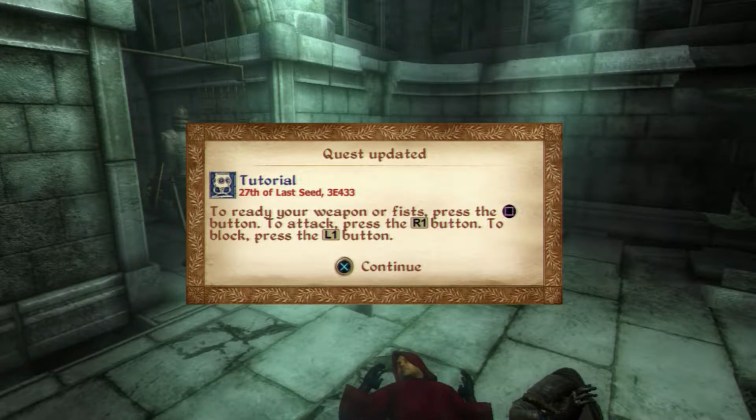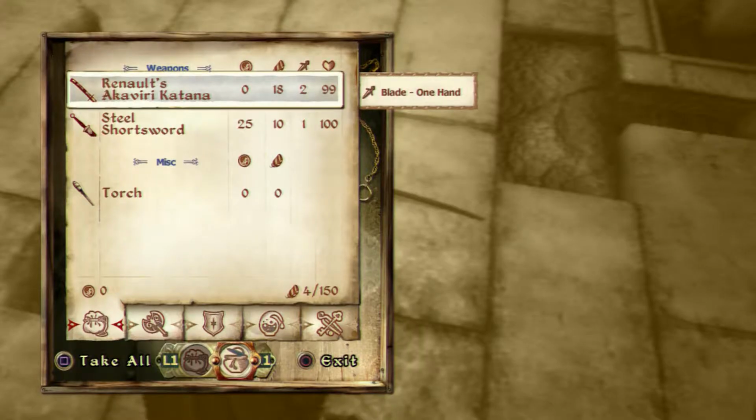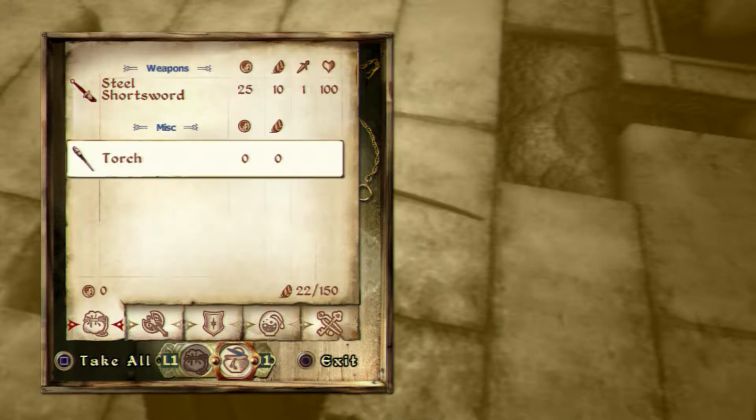So, yeah. Tutorial time. Square button to ready or put away your weapons. R1 to attack. L1 to block. Pretty simple. Let's take this dude. Oh wow, take his katana and this torch.